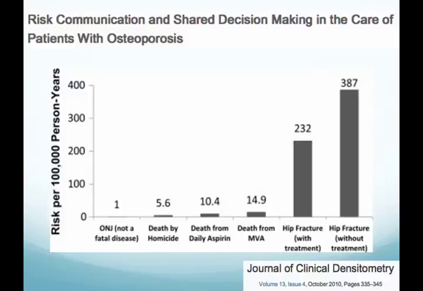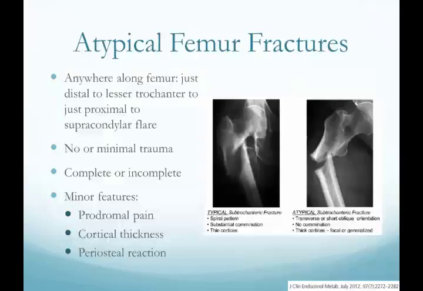So this is a funny slide. I love it, and I have 2 different versions of it. This is the risk of developing osteonecrosis of the jaw in someone who's taking bisphosphonates for osteoporosis compared with death from motor vehicle accident. Are you going to stay home and not go out because you can die? No. So the risk is very small. And also remember that it's not a fatal disease, whereas if you have a hip fracture, you have a 20% chance of dying. So if you have a good indication for prescribing the medication, the risk versus benefit is actually not bad. It's still to the benefit of the patient.